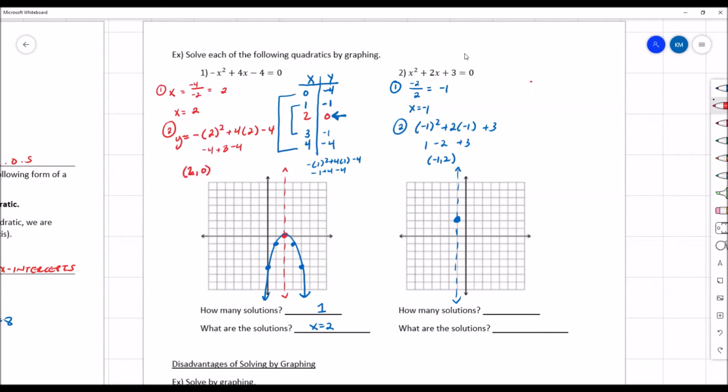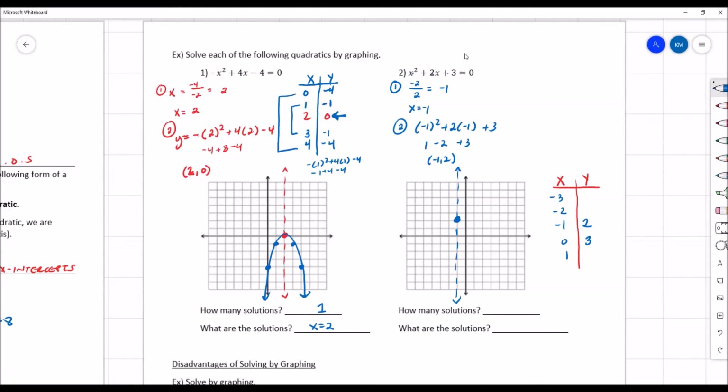So from there, make our table of values. Give myself some space, I'll do it down here. Making my table of values, x, y, and in the center of that table, my vertex, -1, 2. So nothing's stopping me from choosing the numbers around here. Someone say -2, -3, 0, 1. Okay, I'm going to plug 0, 1 because it seems like it should be faster. So 0 plus 0 plus 3, 3. All right, that was fast.